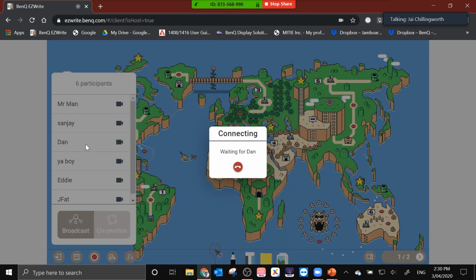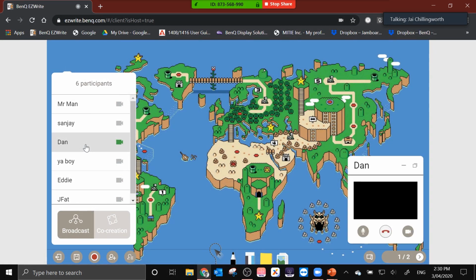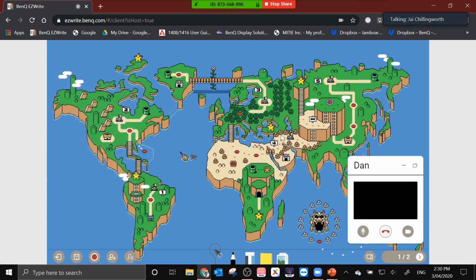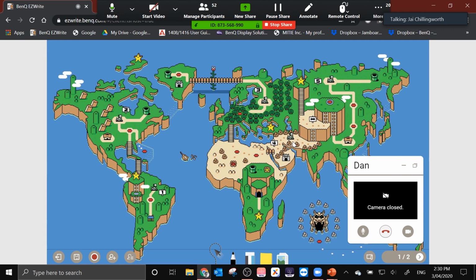you'll see a little connecting symbol come up. On Dan's computer, he'll have a call that's incoming there as well, and he can just select the call symbol and answer that call there as well. So once he's accepted, you'll notice that the video comes up down in the bottom here. I don't think it's showing up there, and the reason it's not showing up on my screen is because I'm capturing through Zoom at the moment, so it's only using the camera in Zoom, but we'd be able to see Dan's camera there, and Dan would be able to see me as well.